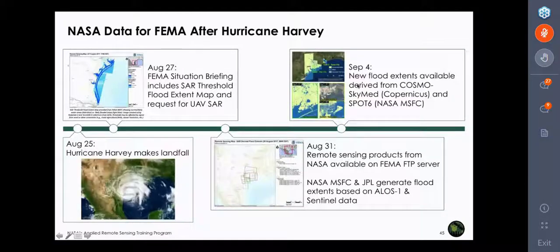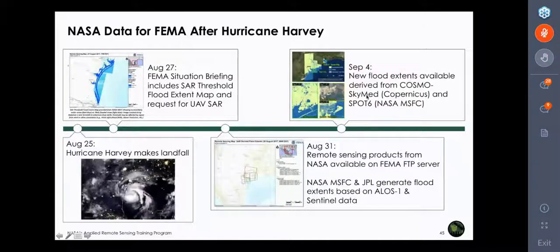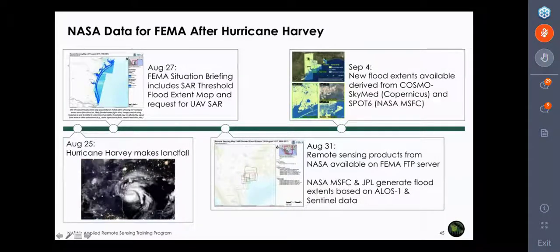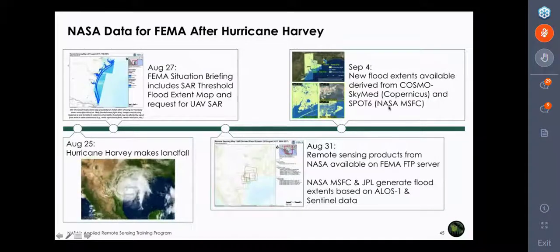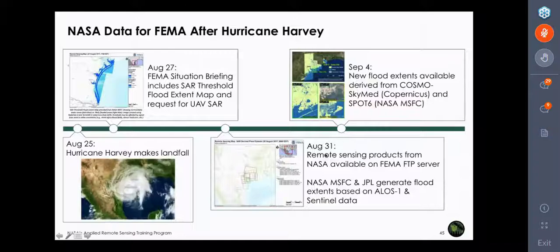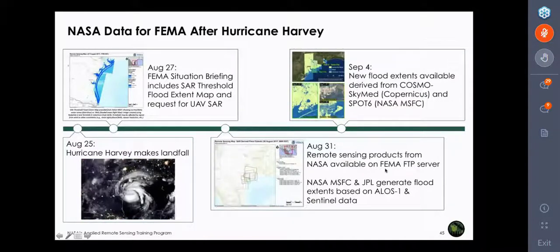So there's also flood monitoring using COSMO-SkyMed, this is from a European satellite, and SPOT 6. So these data are available from NASA Marshall Space Flight Center showing flooding. And so there are remote sensing products from NASA. They're available on FEMA FTP servers.